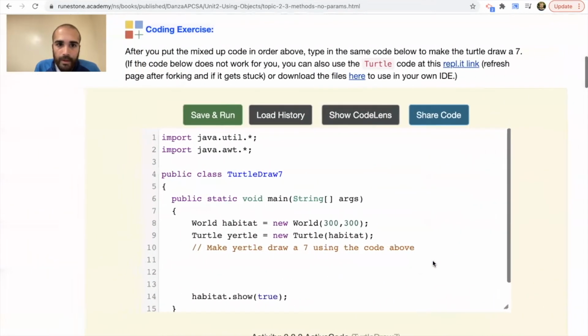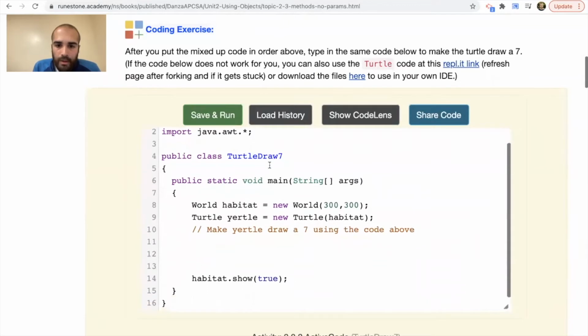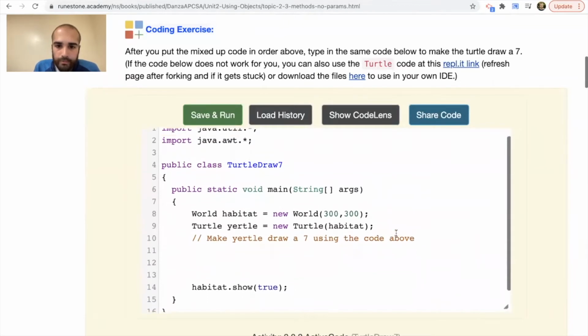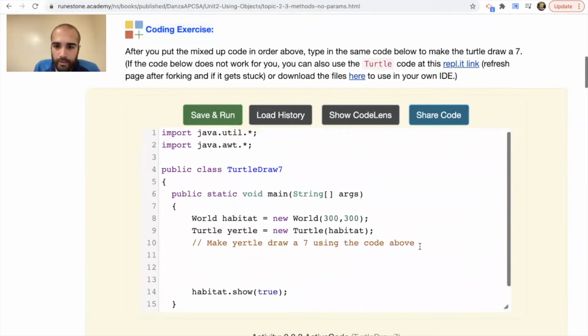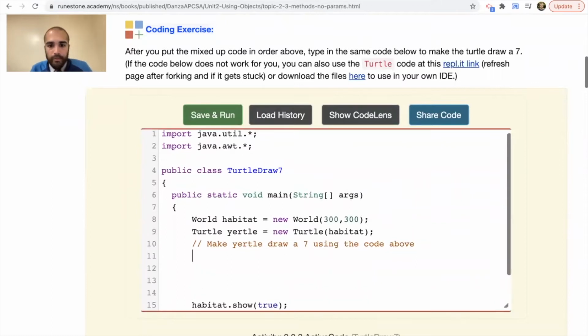It says after you put the mixed up code in the order above, type the same code below to make the turtle draw a 7. If the code does not work for you, you can also use the turtle at Replit. So we are making our turtle, our Yertle, draw a 7.